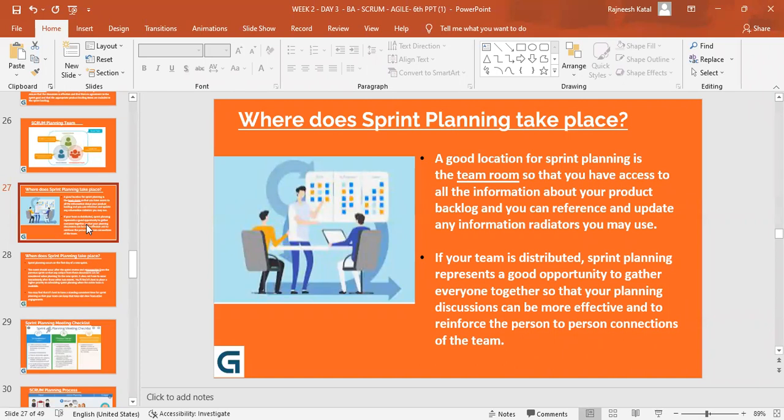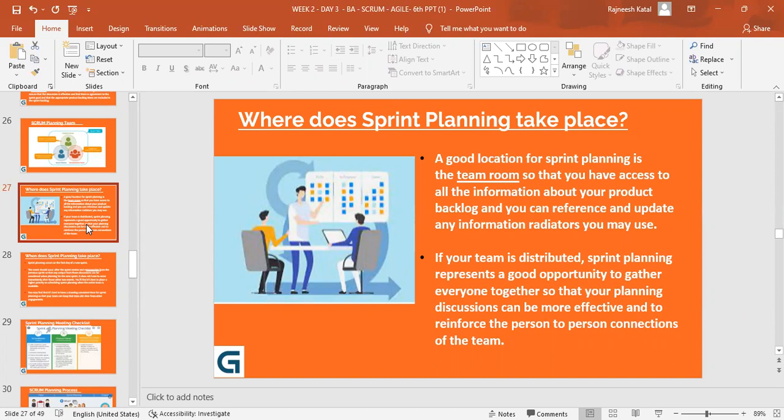that is considered. So some of the more points for sprint planning is first of all, the Scrum Master is the one who sends the invite or who arranges this meeting. Along with that, he also has to ensure that their calendars are available. That means all the essential people, starting with the product owner and the entire development team, are available for the meeting. So as per the availability, the invitation is sent.